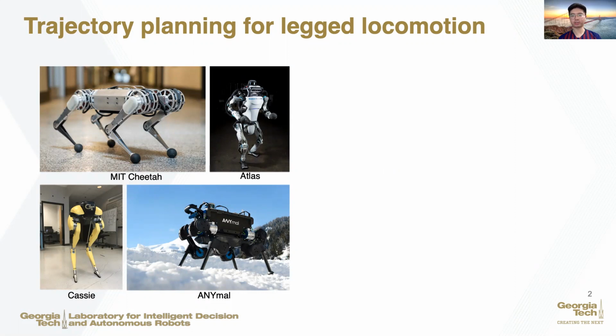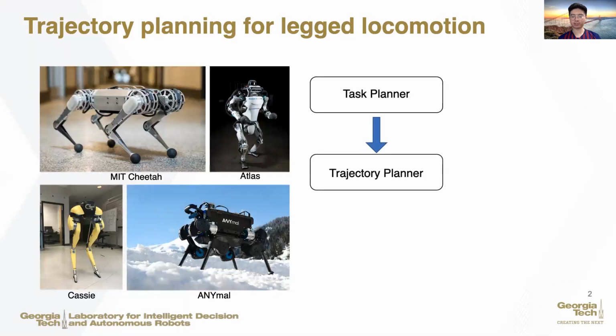Following a hierarchical planning structure, we usually have a task planner as a top layer, which provides us high-level inputs, such as moving from A to B in a cluttered environment while avoiding collisions with dynamic obstacles, or achieving a specific motion, such as walking or running. Then the trajectory planner will generate the joint space trajectories, followed by a tracking controller to finally achieve the motion. This paper mainly focuses on the trajectory planning level based on trajectory optimization.